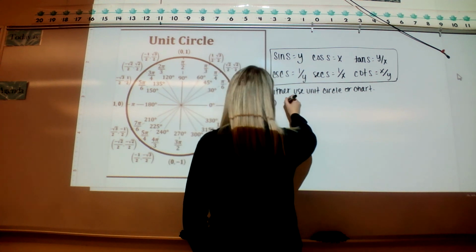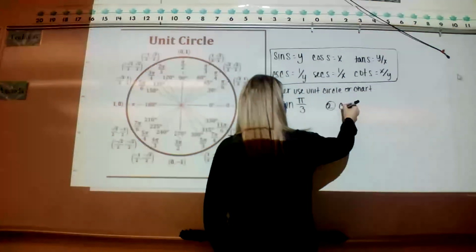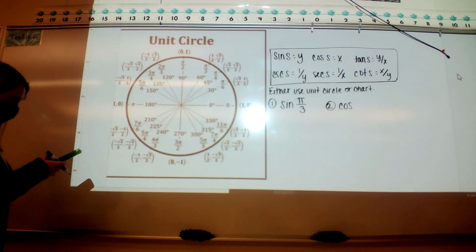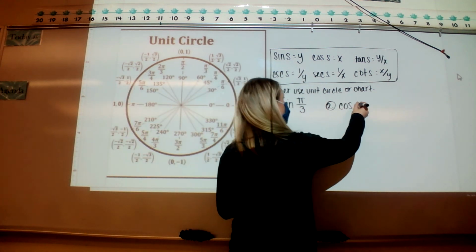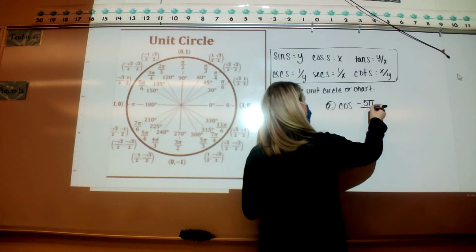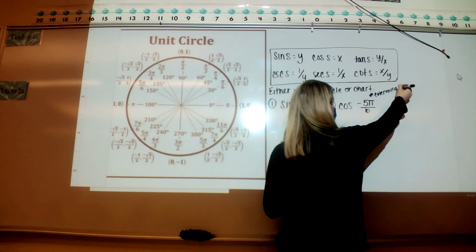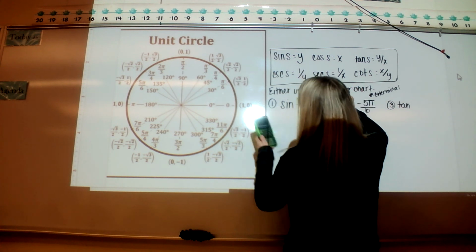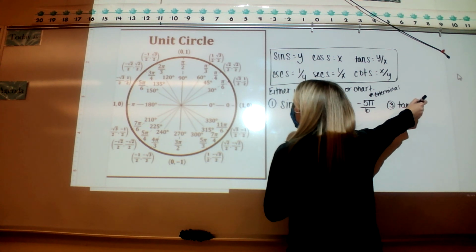Can you find the sine of pi over 3? Can you find the cosine of negative 5 pi over 6? This one you're going to have to find a coterminal of. I'll make a note, you need to find a coterminal. You would have to find a coterminal if you have the chart either, so it's really the same amount of work. Can you find the tangent of pi? Sorry, I know I'm blatantly in the way. Tangent will be nice.